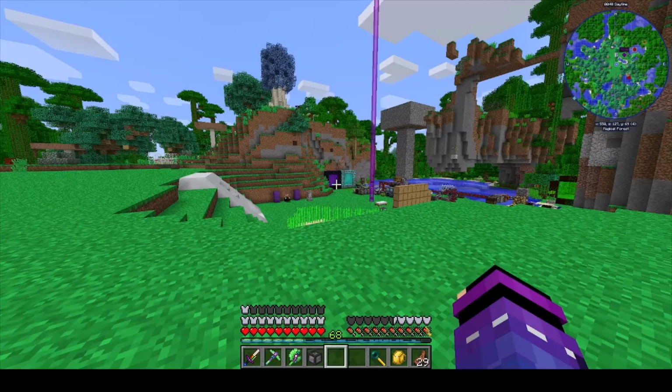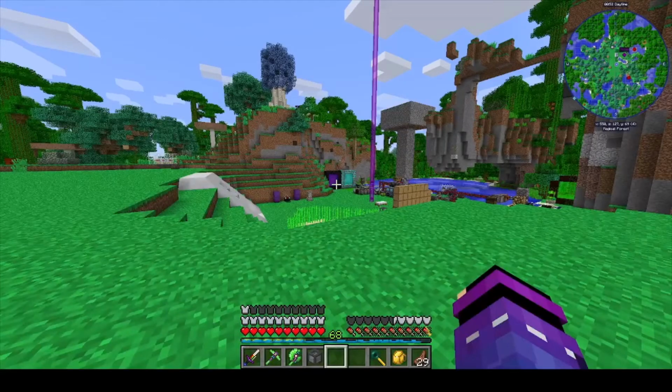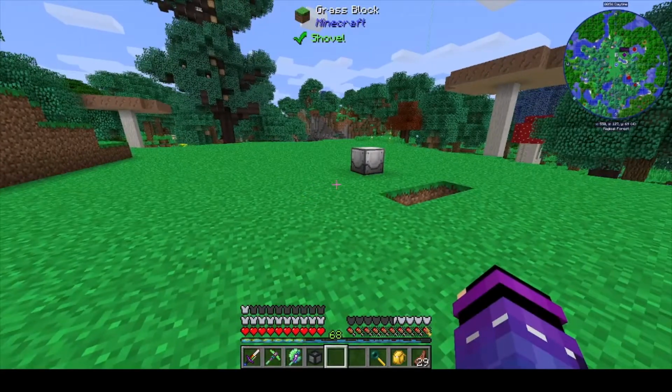And if you don't know, I run mod packs on a server. I don't run them locally hosted. As you can see, there's no Open to LAN button, that's because I'm on a server. So, anyway, we have Mekanism in the pack.